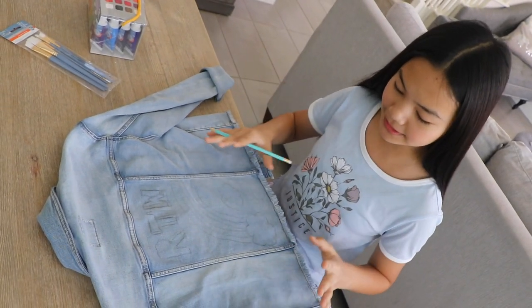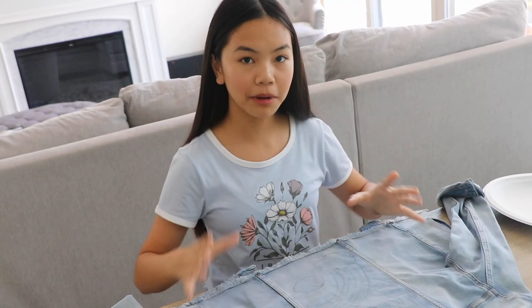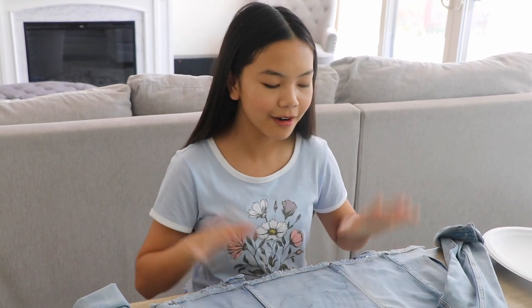Make sure you don't go into full detail like I did because we're going to use a white base over this. If you're having trouble deciding which image you want to paint on your denim jacket, I suggest you check out Pinterest because they have a lot of cool ideas on there. Or you can even paint your favorite album or maybe your pet. Go ahead and be as creative as you want to be.